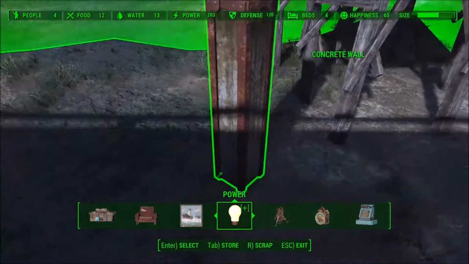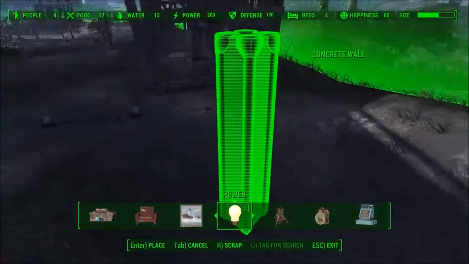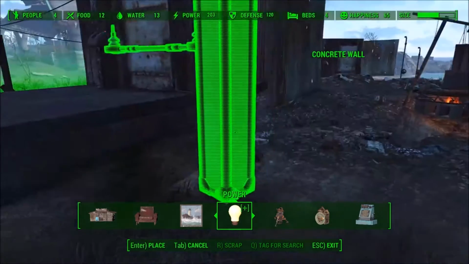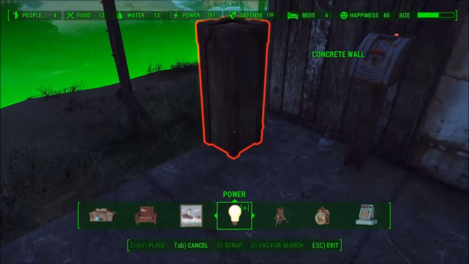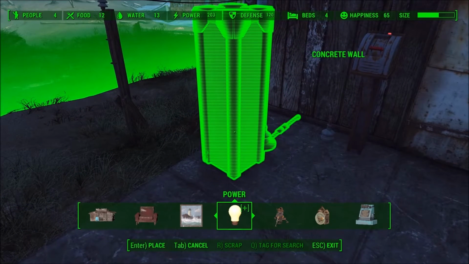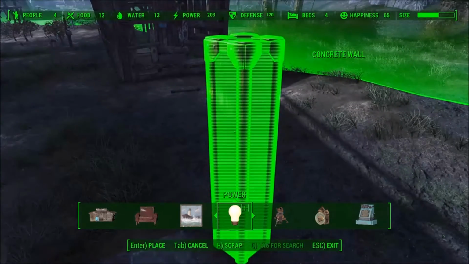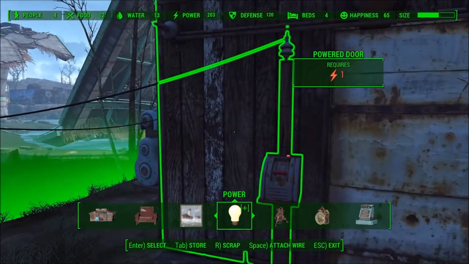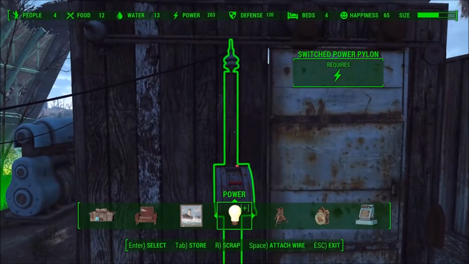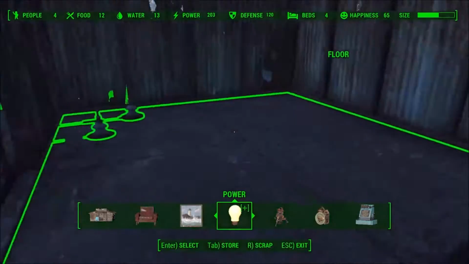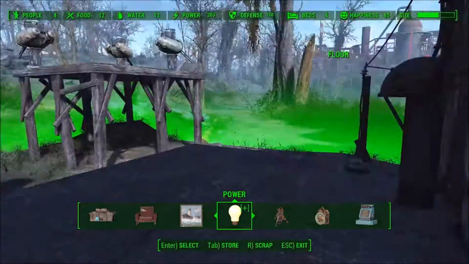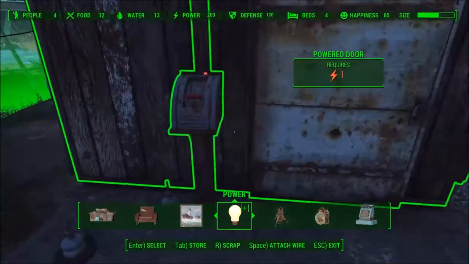So this is going to apply power to that switch, and then let's use this one here to apply power coming out from the switch on the inside. We're just going to make these different links so they're easier for us to determine what we're using. This one applies power from one switch to the other, and then we have one conduit to go from this switch back over to the door. So let's see how this works.